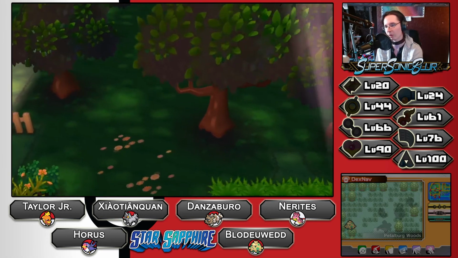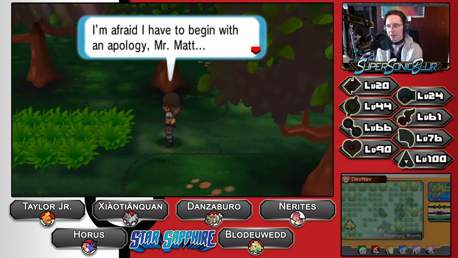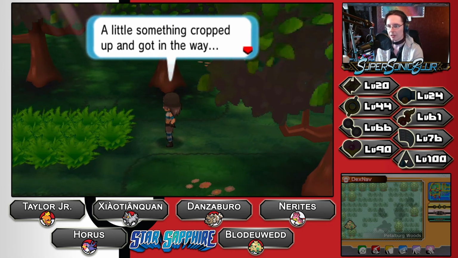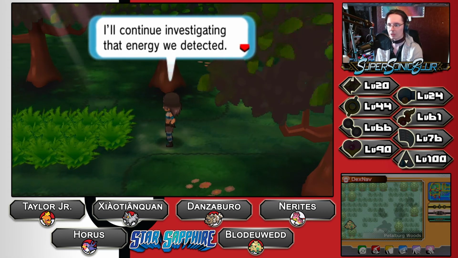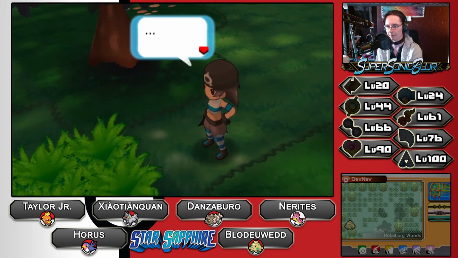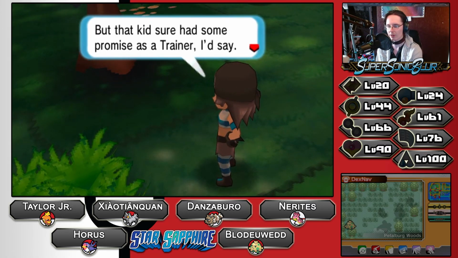Out of Petalburg Woods, we'll go on to Route 104 North. This is the Petalburg Recon team checking in. I'm afraid I have to begin with an apology, Mr. Matt. It's not good news. The mission is a no-go. A little something cropped up and got in the way. Roger that. Will do. Got it. We'll continue investigating that energy we detected. Phew. That kid sure has some promise as a trainer, I'd say.